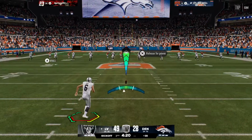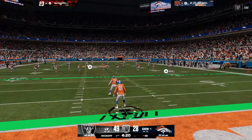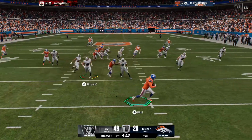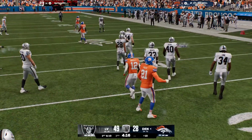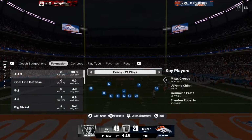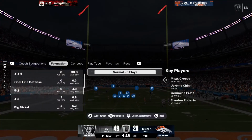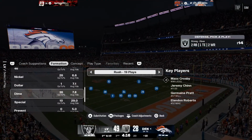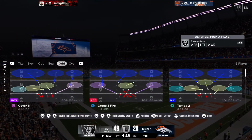Set now to kick this one away. And not much room on the return. Good coverage there. Going to stop him in his tracks at the 15-yard line. In this position, trying to get back into the game, teams are looking for a spark from their special teams. That's not what they got, though. They got a setback, and they have a long field to cover if they want to try and put points on the board.